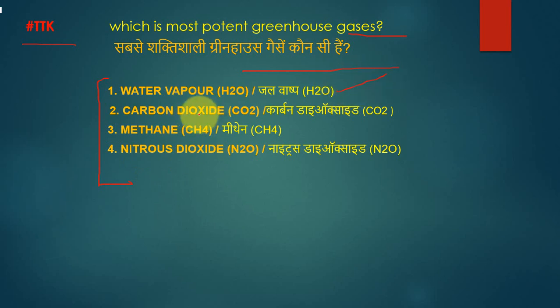Yes, friend. If four options are given, even if the order is different, you go for water vapor as the most potent greenhouse gas, since it absorbs the most. So water vapor is first, after that carbon dioxide comes second, after that methane, and last nitrous oxide. So friend, let me help you recall in a different way. If the competitive exam does not list water vapor, there is only carbon dioxide, methane, nitrous oxide, and some CFCs given. The fifth option is CFCs.